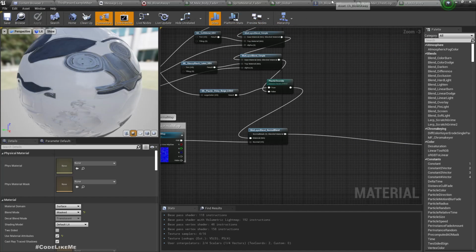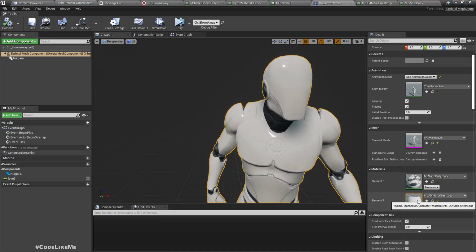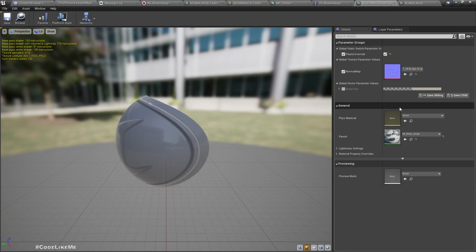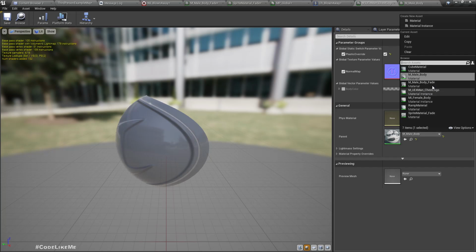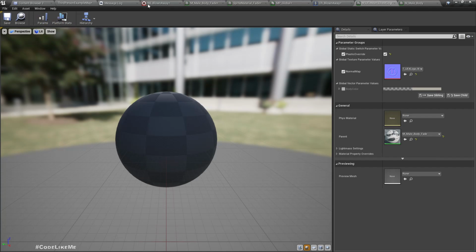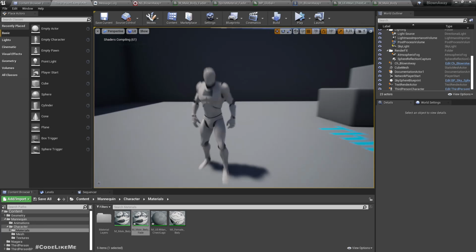Oh wait, just logo. It's okay. As the parent, let's use fade. That shouldn't be a problem.